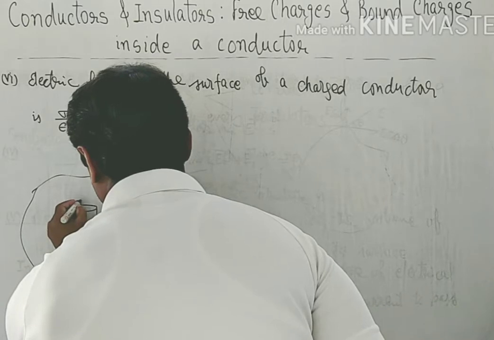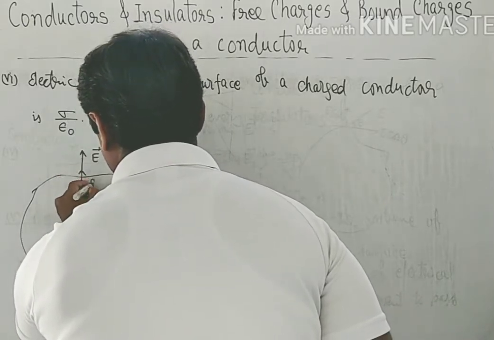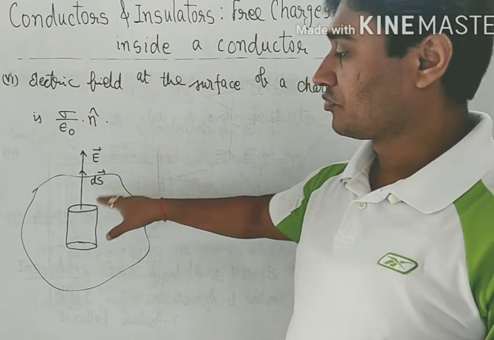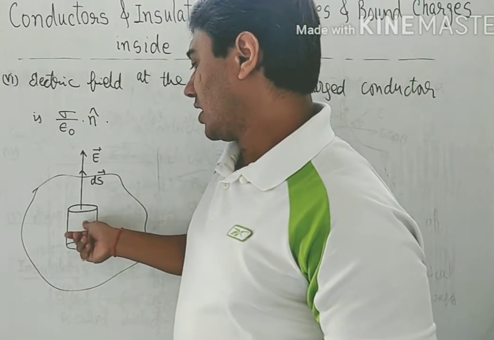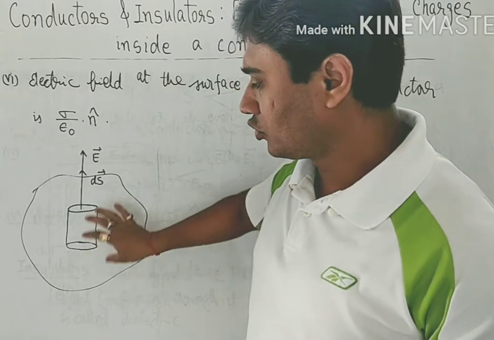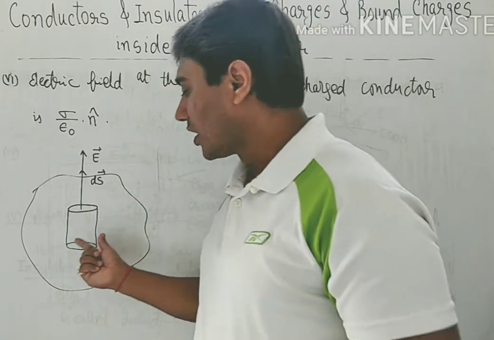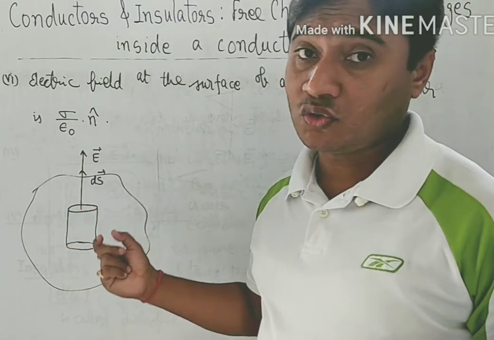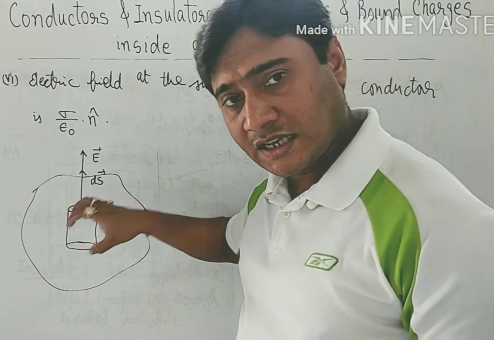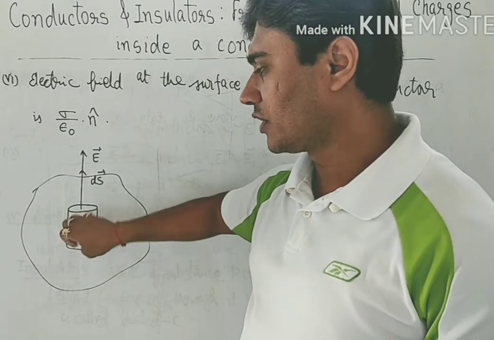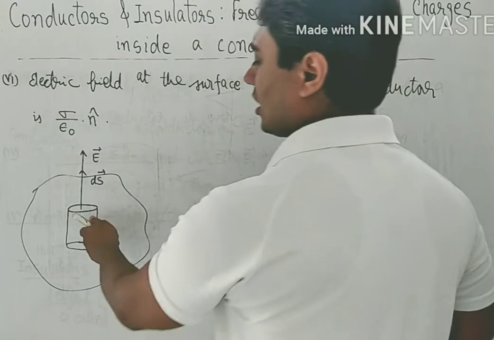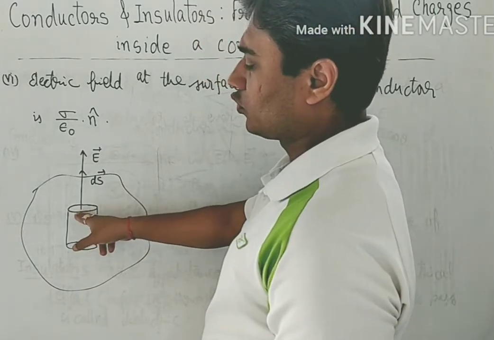At this point the electric field will be directed outward, and the area vector would also be directed outward. This is the electric field at this point and the area vector normal to this surface. Now this curved surface will have electric field along this as usual, but the area vector will be around this, making 90 degrees, so no flux will be contributed by this part. The bottom part is lying within the conductor, and we know the electric field in the interior of the conductor is zero, so no flux will be contributed by this bottom part lying inside the conductor. This curved surface will also not contribute any flux. So now we can directly have the flux associated with the topmost outer surface.